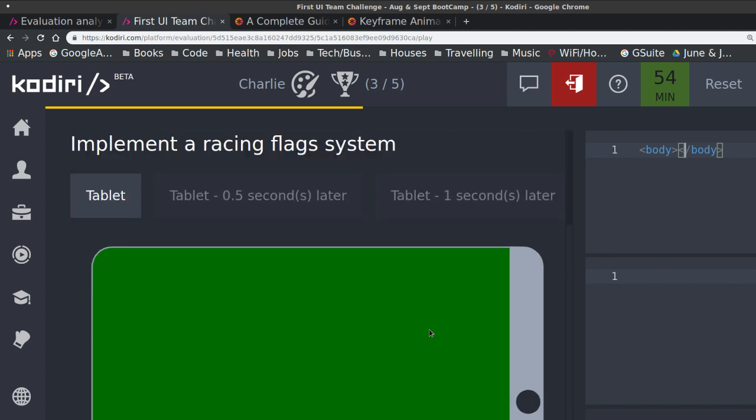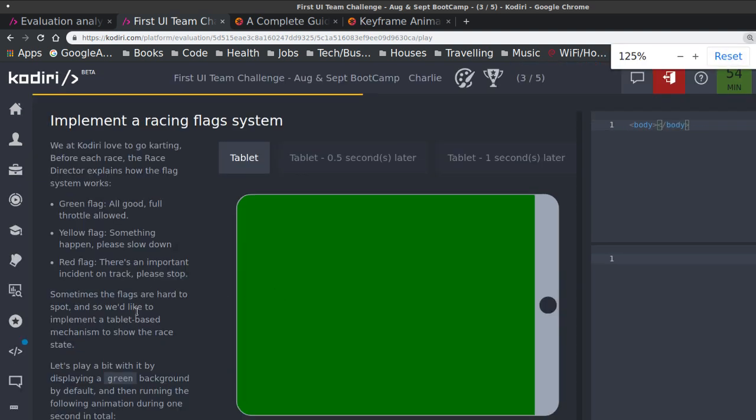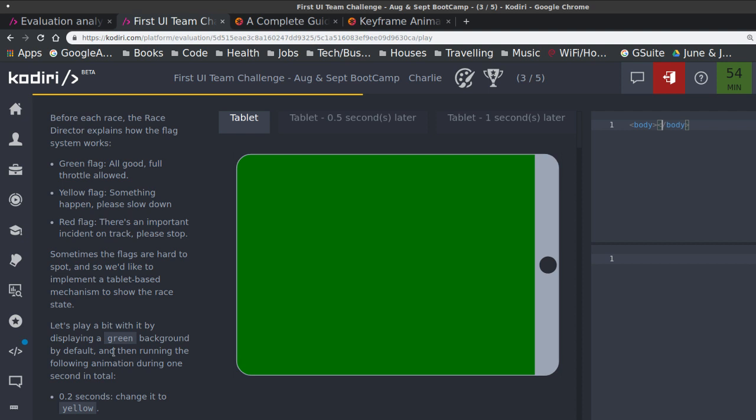What do we actually need to do? Just change the background color. So we need to go from background of green, which we've currently got, change it to yellow after 0.2 seconds, change it to red after 0.8 seconds. Little hint there, please run the animation forwards only.